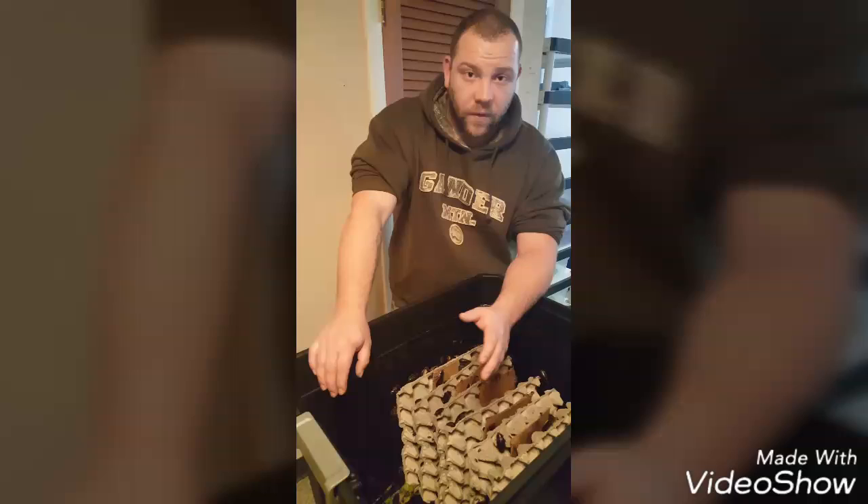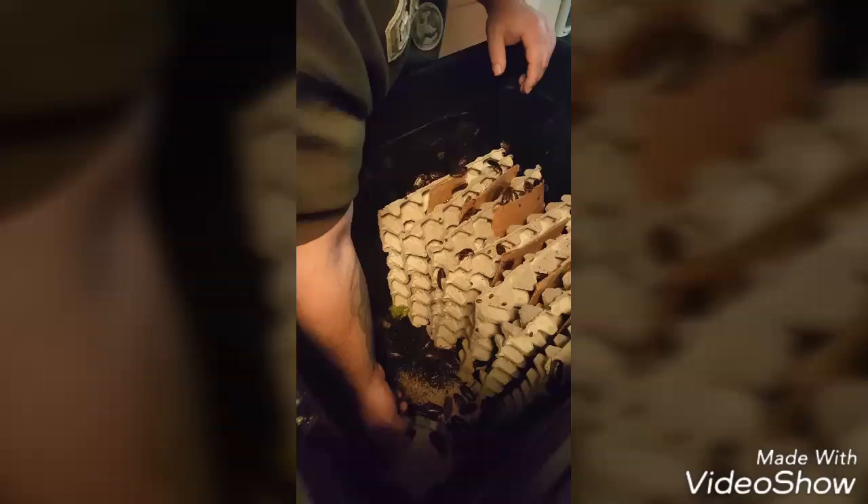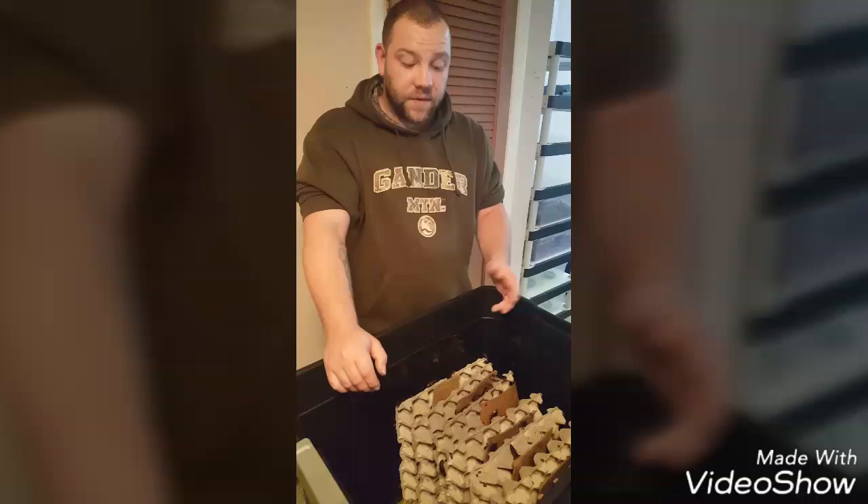I haven't had any adverse effects with my dragons from that. Another thing — scraps from our greens for our dragons: collard greens, mustard greens, turnip greens, stalks — all that type of stuff we put down in the bin. We make sure these guys get gut-loaded with that, as well as the food I prepare myself. We put potatoes in there once in a while also for moisture. These guys have a pretty well-balanced diet, and the better diet that you give your roaches, the better that nutrition will translate over to your lizards.